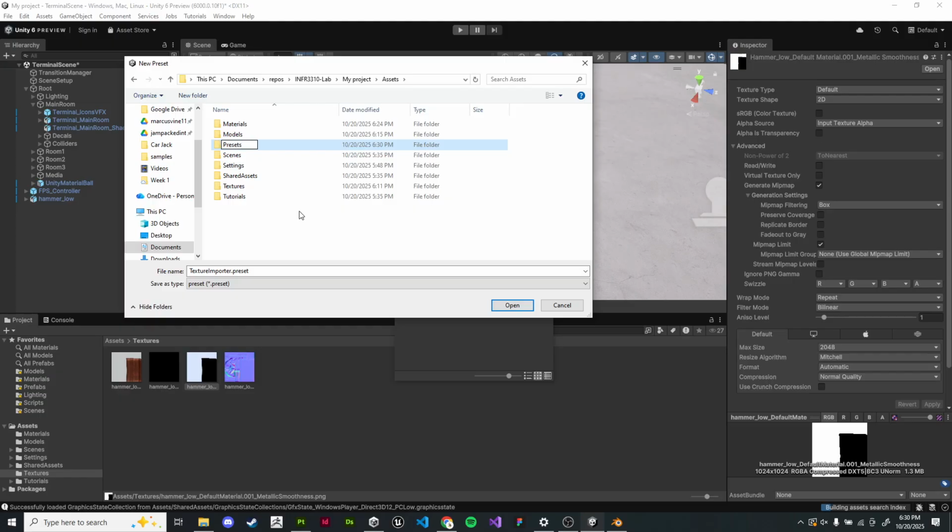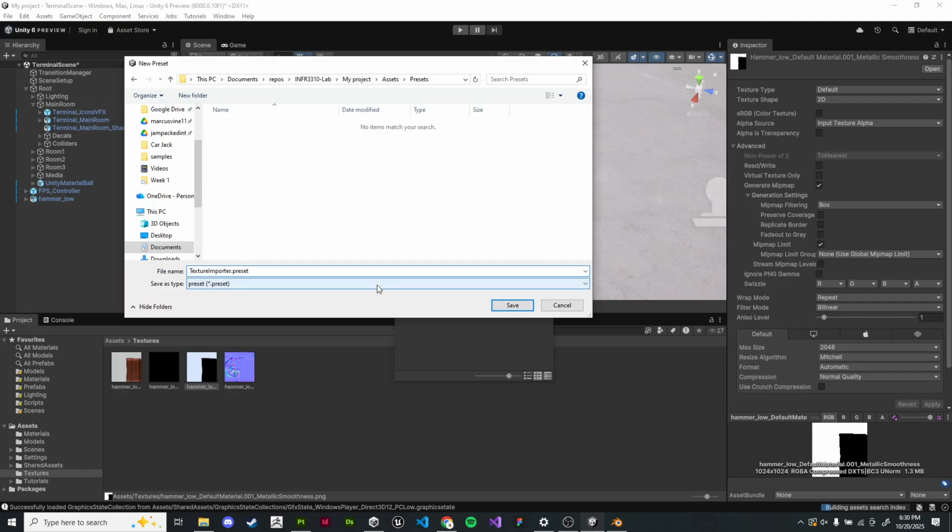So presets. By default, it's called texture importer preset. It is a texture importer. I'm going to call it black and white mask input. So we'll just call it B and W map input, or map import.